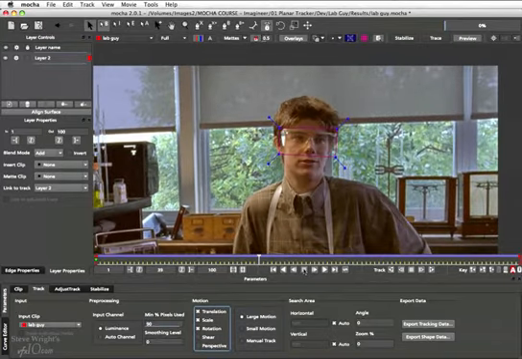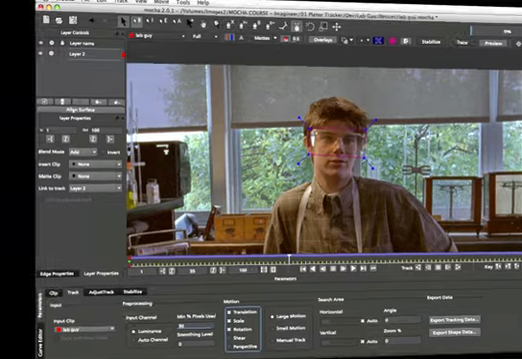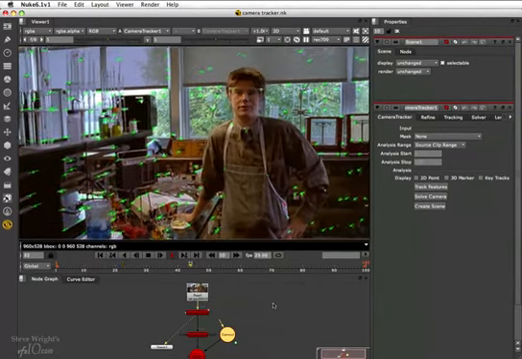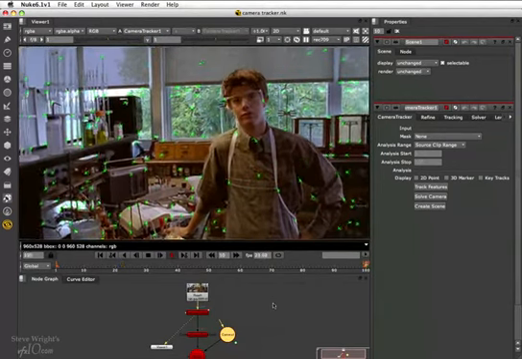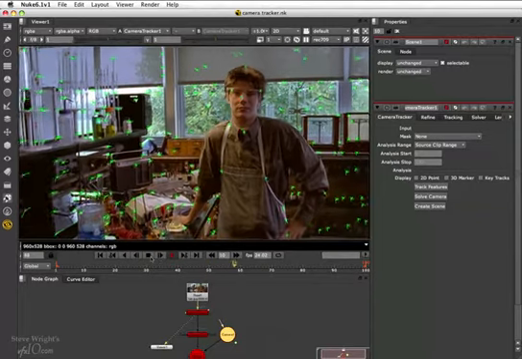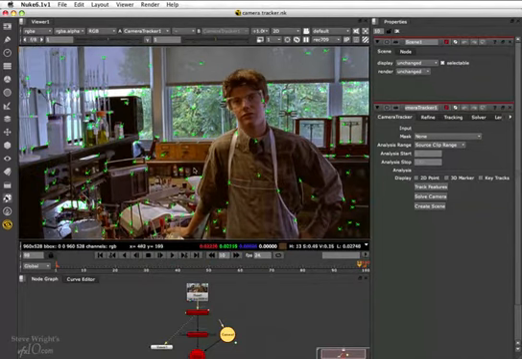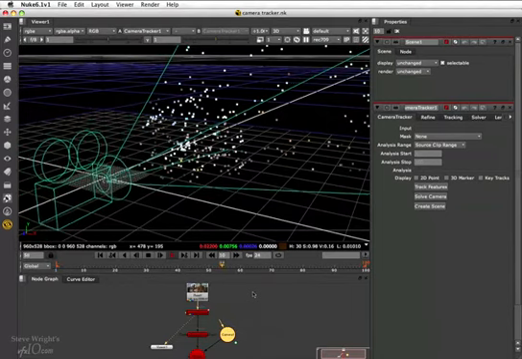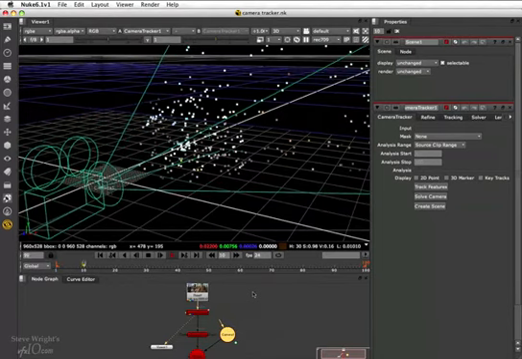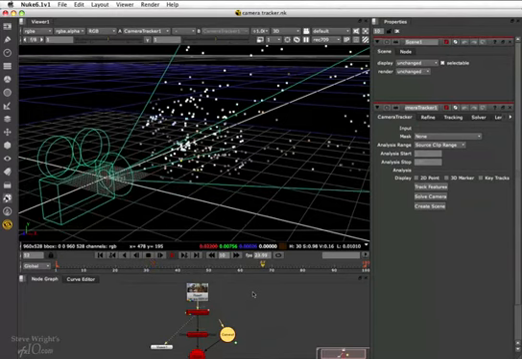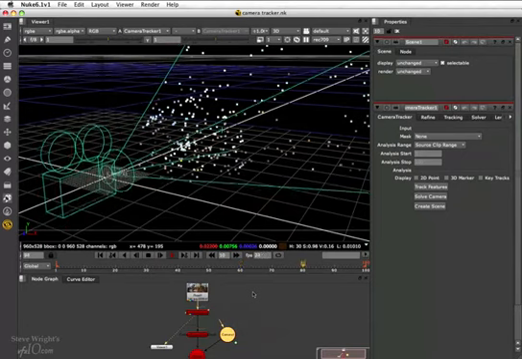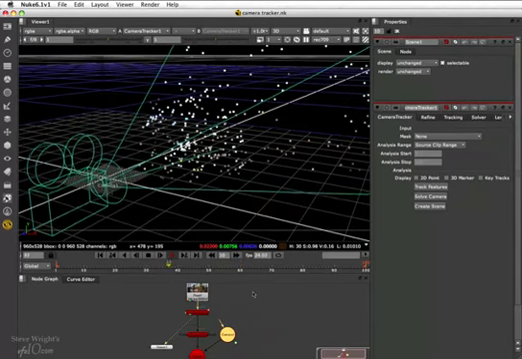Okay, we'll stop this. Now let's see how a 3D camera tracker does on the same problem. Using Nuke again, I've already done the camera track on this scene. So this is like using Boujou or PFTrack or SynthEyes to track a scene to derive a 3D camera solve. We'll stop this, we'll look at the 3D view, and the camera tracker is going to give you a point cloud of the scene, and it's going to give you the camera solve, that is the camera's position and animation as well as the lens information. While this can be used to help with rotoscoping, it's really not the right tool.